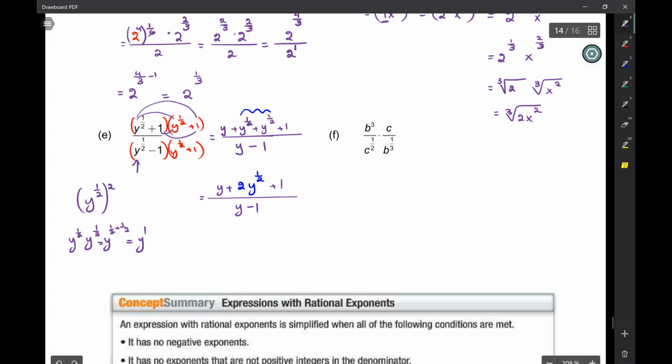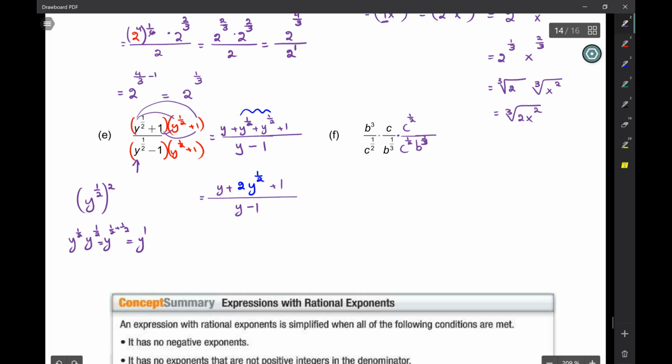Okay, what about here? These are being multiplied, so I need to rationalize these, okay? I have c to the 1/2 on the bottom. I need to make it c to the 1. So what exponent should I add? It should be half plus something else to make it a 1. So another half, right? So I multiply by c to the 1/2. Well, what about the b? What can I multiply it with? B to the 2/3.